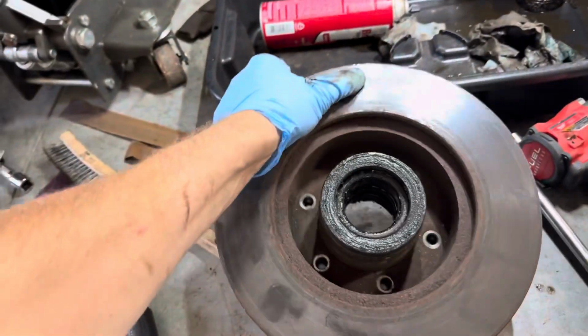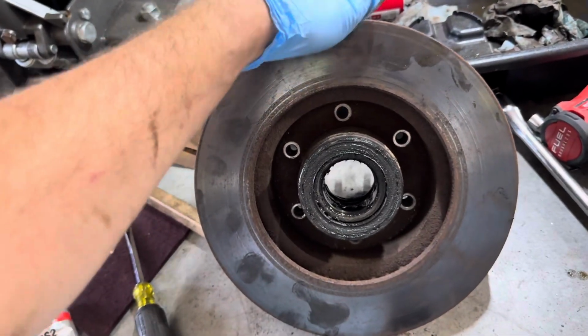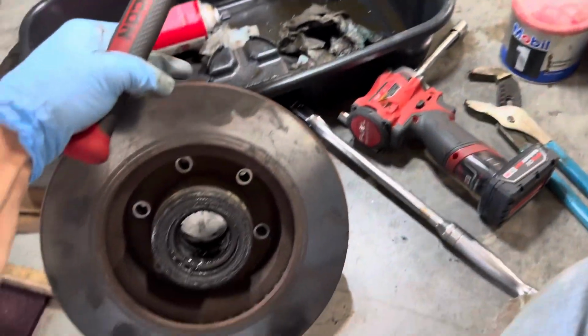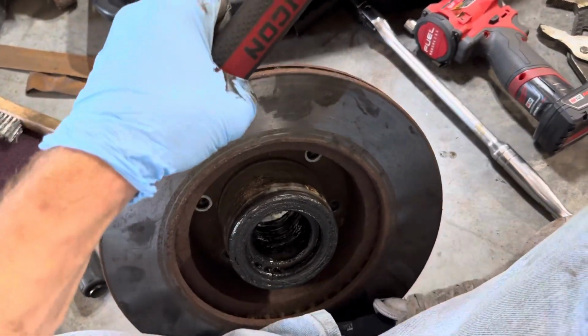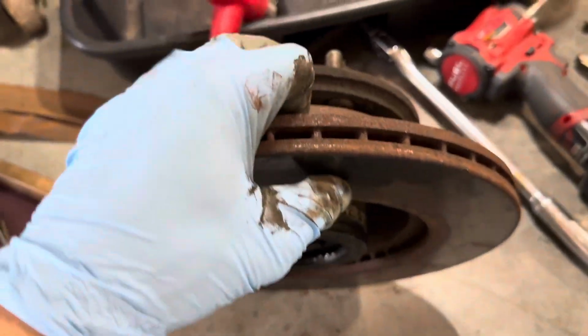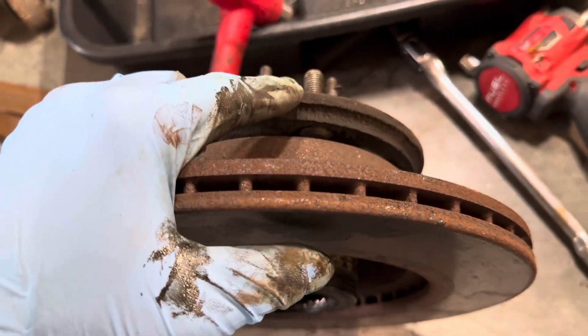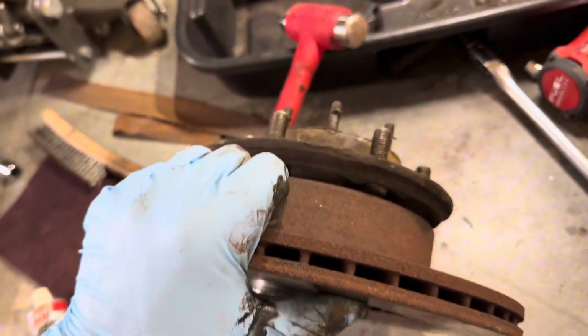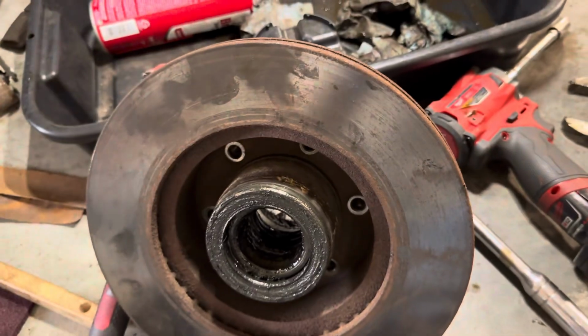All right, so now we have all the bolts out of the back of the rotor, connecting it to the hub. So now you're going to grab your favorite hammer, and I just like to stand it up. I put it between my two little feet, and I just beat on the rotor, or I beat on the hub right here on this lip. Just hit it, spin it, and keep doing that, and she'll come off.